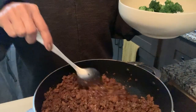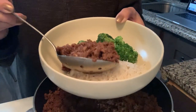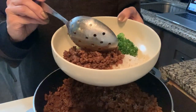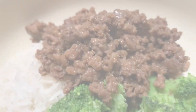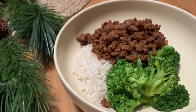And here we go. This is what it looks like all served up. It's really, really good and so easy. You can do this with ground chicken. You can do it with chicken. I don't know if you have some other cut of beef, that would be really good. Anything really that you have, just served with some steamed broccoli here. Again, I have basmati rice there, and that was the third meal of the week.